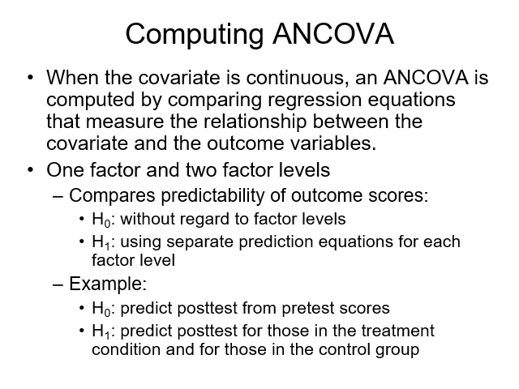In other words, if we look at the different levels, or if we look at the different continuous relationships, removing that variance actually gives us a clearer picture. So for example, our null hypothesis predicts post-test from pre-test scores. Our alternative hypothesis is we predict those post-test scores for those in the treatment condition and for those in the control group. So this is again an example of a very straightforward, very simple version of blocking, and I want to walk through kind of visually what's happening.